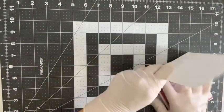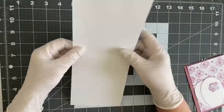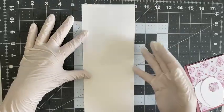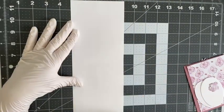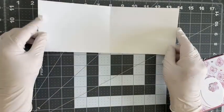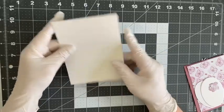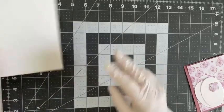In order to make that card, you'll first need a half a sheet of basic white cardstock. Our basic white cardstock comes in the measurements of 11 by 8.5, and you simply cut with the 8.5 side at the top. You cut it in half, which measures 4 1/4. And then if you rotate that cardstock in your trimmer and you score right at 5.5, you'll have a top folding A2 size card. So you'll need one of those.